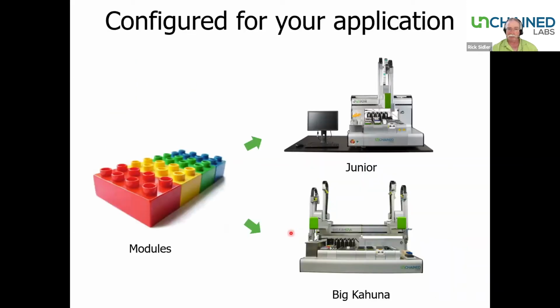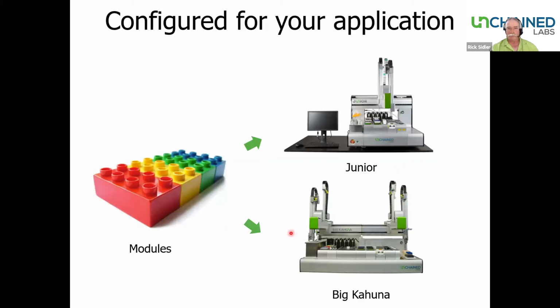We have a collection or suite of modules that we can assemble in a variety of different configurations to support different chemical research needs on our Big Kahuna or Junior platform, and a variety of standard ARM elements as well. We also have the ability to do custom development projects where if something doesn't exist and you really need it for your research, we can create custom features and functions as well.